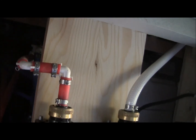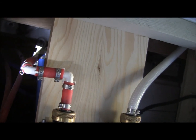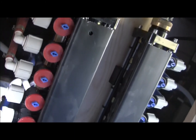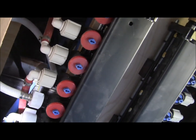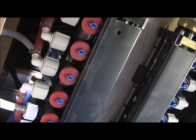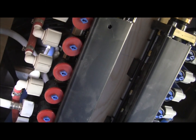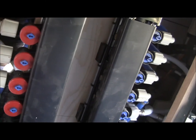So I did run it when I was running the system. I was wondering why it was taking so long, and of course then it dawned on me that, oh, there's a shutoff. So I had to find it, and I did. So I'm going to shut it off just to make sure. I'm going to run my pump and run it through the system, so I know I've got no water left in there when I'm done in the hot water tank.